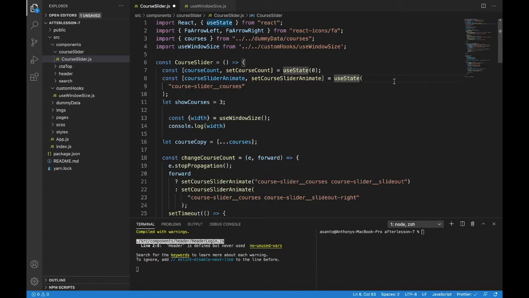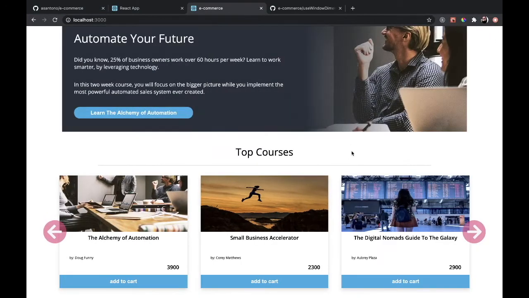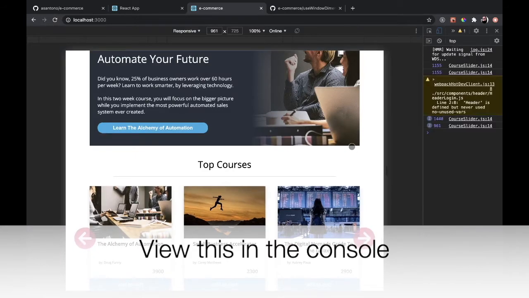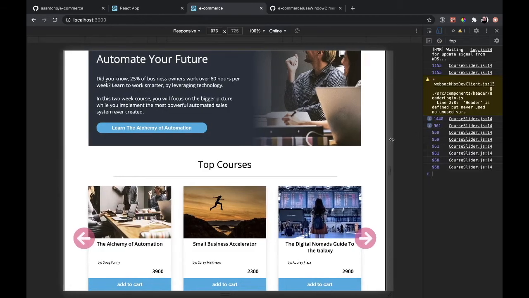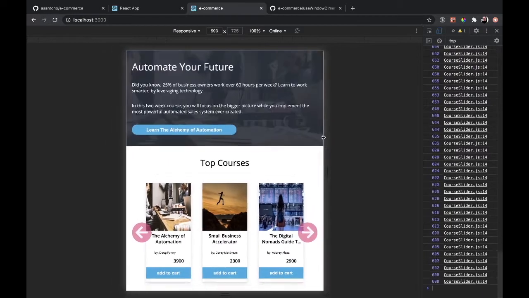Let's see if everything we typed there, it was a lot of code, is all working. Here we are now. I'm going to bring up the inspector here. On a Mac, it's Command Option I. And here we are with a window size. So there, the window size changed, and there it is changing. Okay, great. So we're seeing the width changes as we make them.